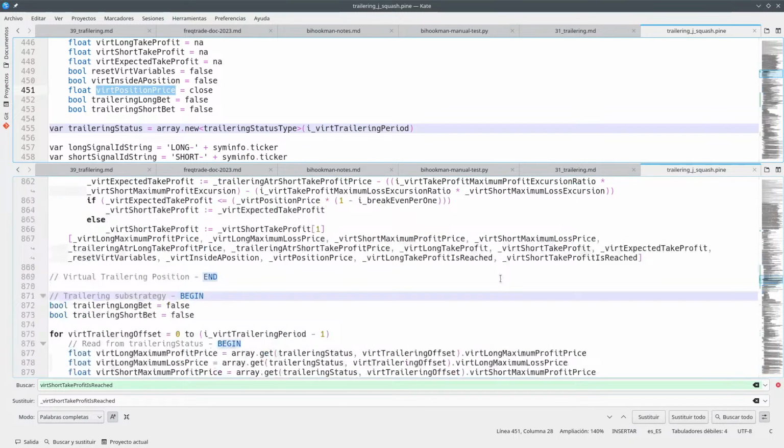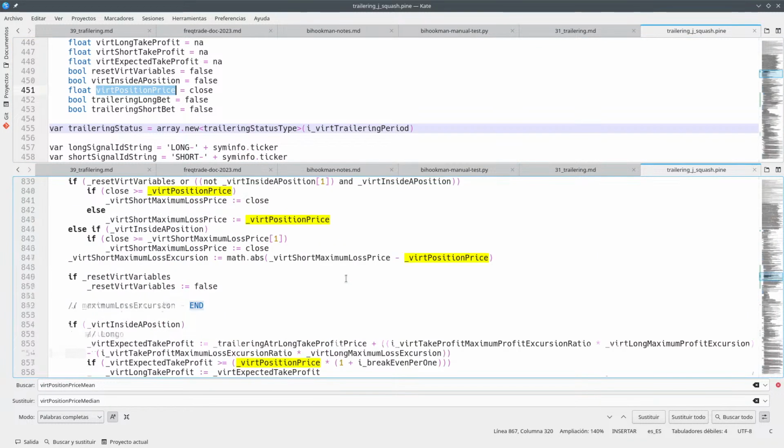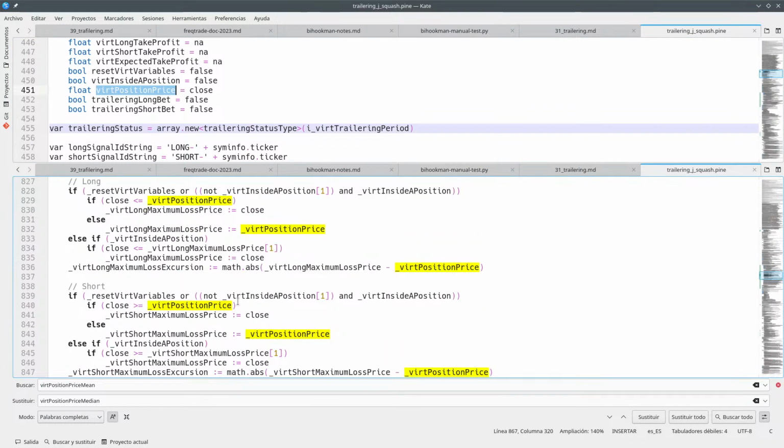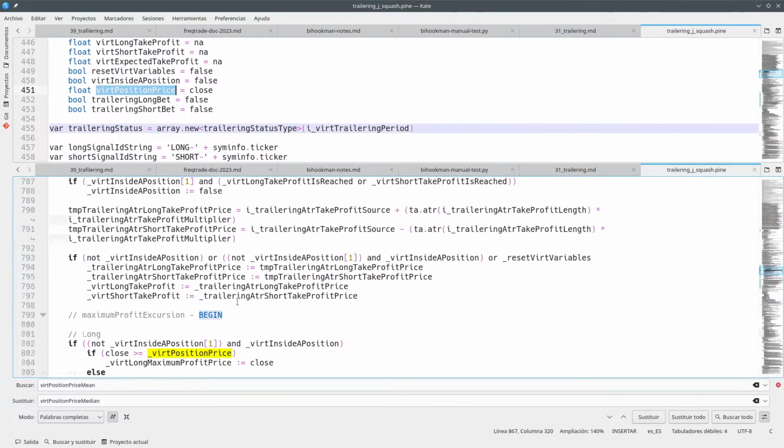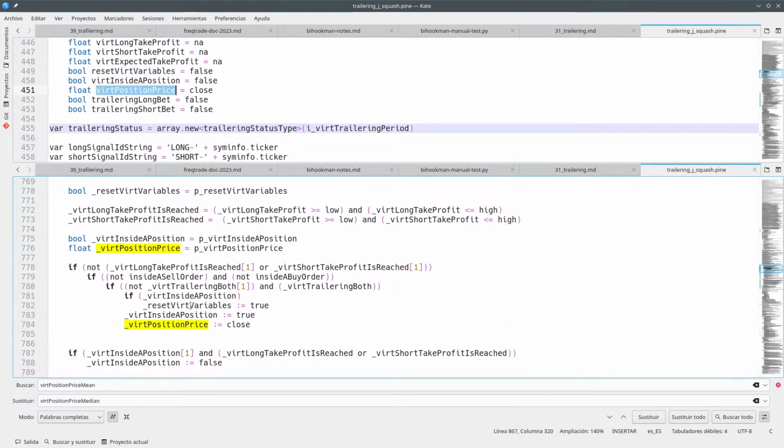Let me see, bid position price. So bid position price, it's only modified if something, but you need to keep the older price, so the older price that you had before.